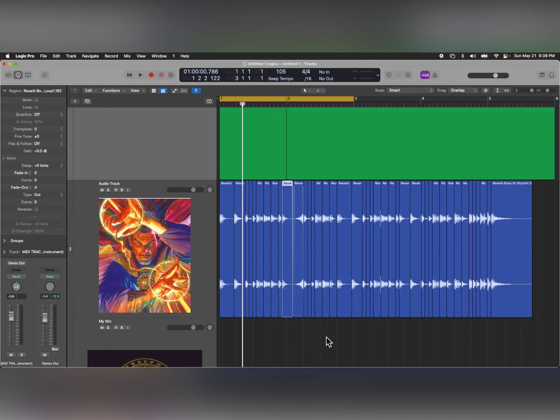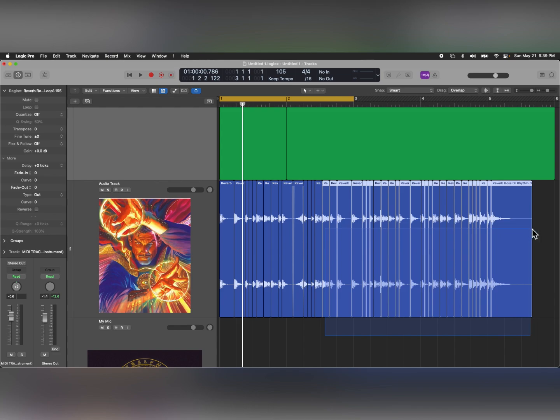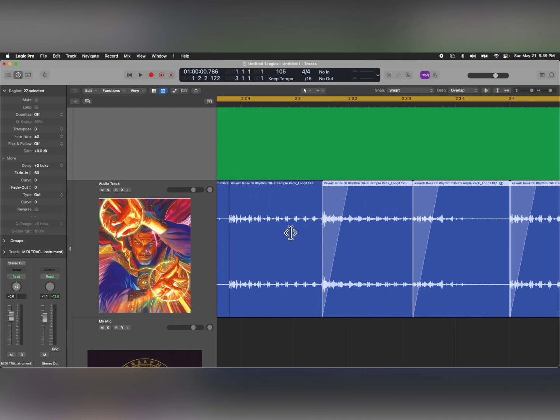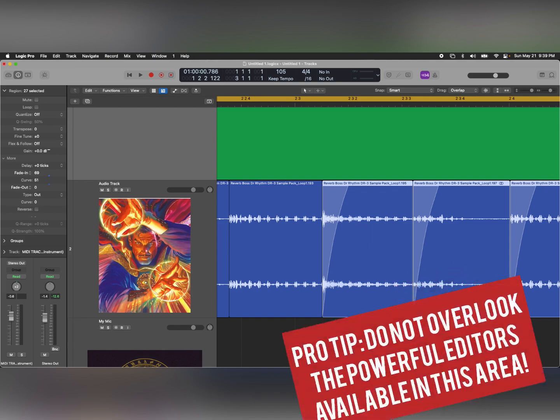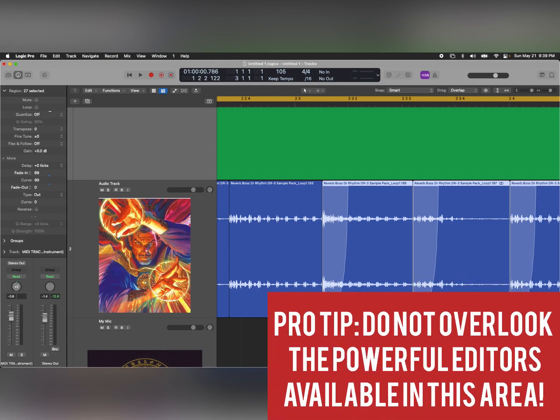You can also do this, since we're in it, for every single one. And you can put as big or small of a fade as you like, in and out. I'll put a big one on there so you can see a little clearer what I'm trying to demonstrate. You can also mess with the curve, positive and negative. And this is a very valuable tool. Definitely something the producers don't want you to know.